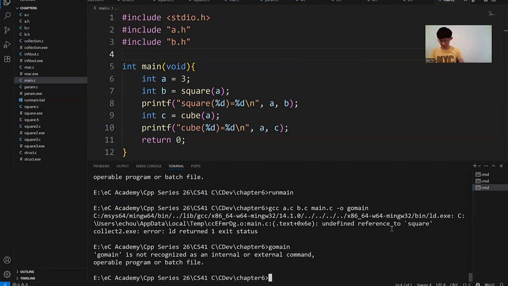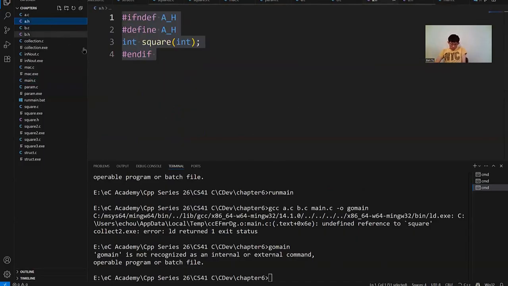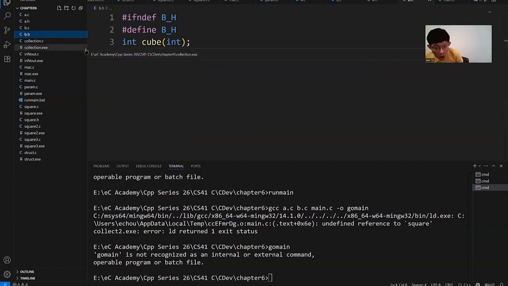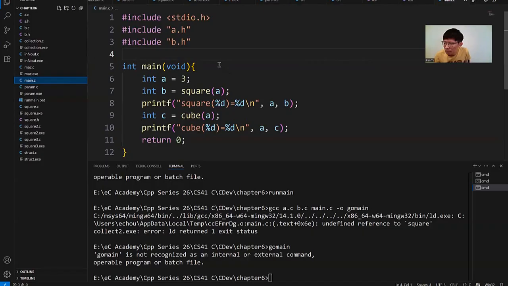And reference to square. You still don't see it, okay? You still don't see it.